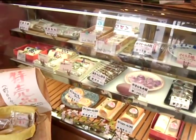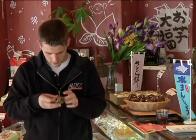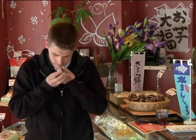Here in Japan, many of the snacks are made to highlight events or seasonal occasions. All right, so during the year they have special mochi that they'll have for different seasons. Like right now, cherry blossom season, which means they have a cherry blossom mochi. So we're gonna try this, see what it's like. And hopefully you guys will enjoy it as much as I'm hoping I will.